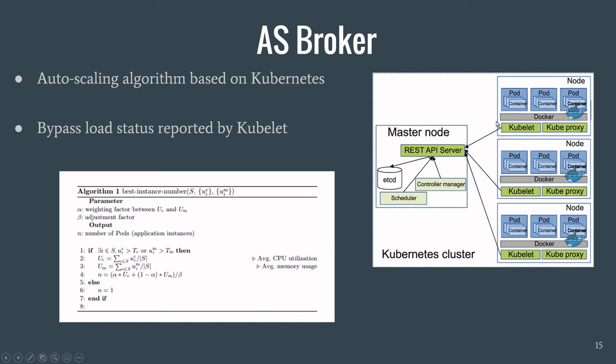Pretty much what the AES broker does is calculate the CPU usage and memory usage, as Kubernetes also does, but tries to do it in a better way, at least as the paper shows, and we'll see that in a second in the results. It does a little bit better most of the time, but it has some problems here or there, but it's not a big issue, as the authors also mentioned. At least in the graphs, we can't see that big of a difference to say, oh, you shouldn't use AES broker compared to Kubernetes. And I'll show that in a second.